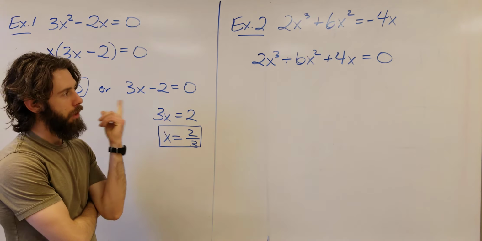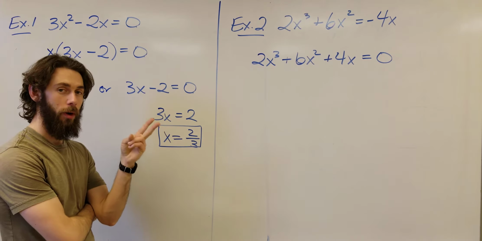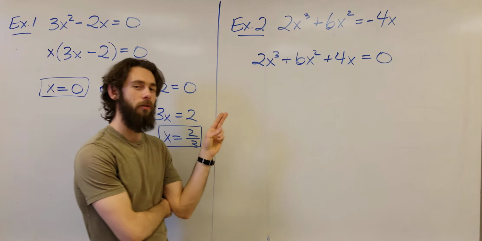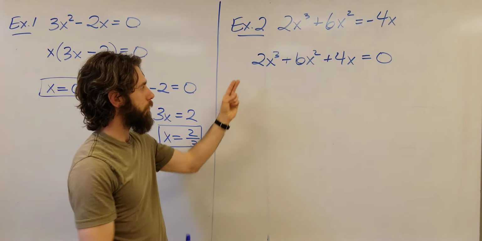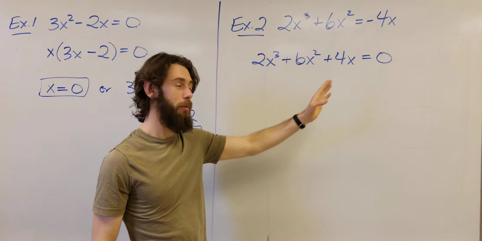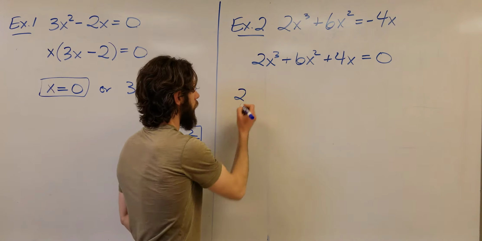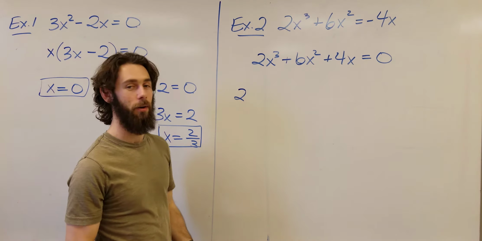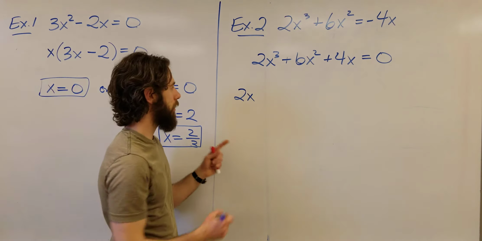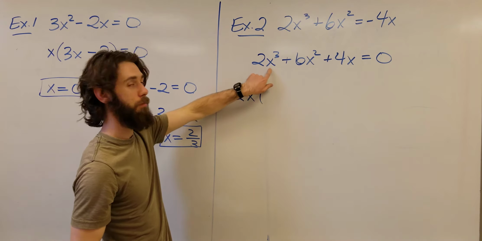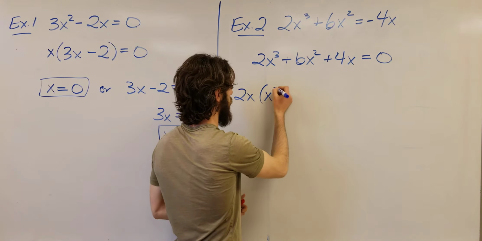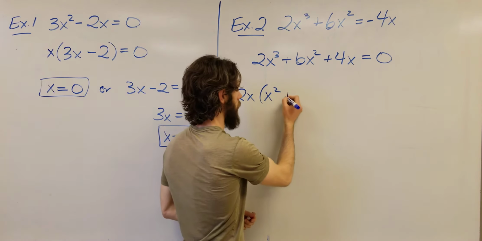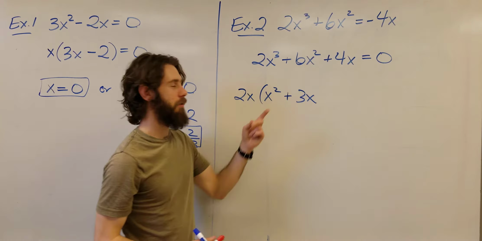Okay, so we got one side equal to 0. Step 2, we're ready to factor. Notice, can we get a GCF out of all those terms? So we got a 2, yep, and I can divide every term by 2. And then, oh, I also have an x in every term. So I can take a 2x out. So I have 2x, and then what's left, so that'll become x squared. If I divide 6x squared by 2x, that's going to be 3x. And then 4x divided by 2x will just be 2.